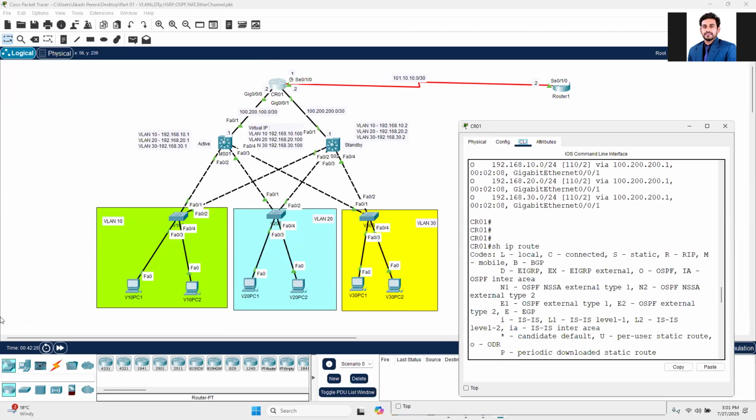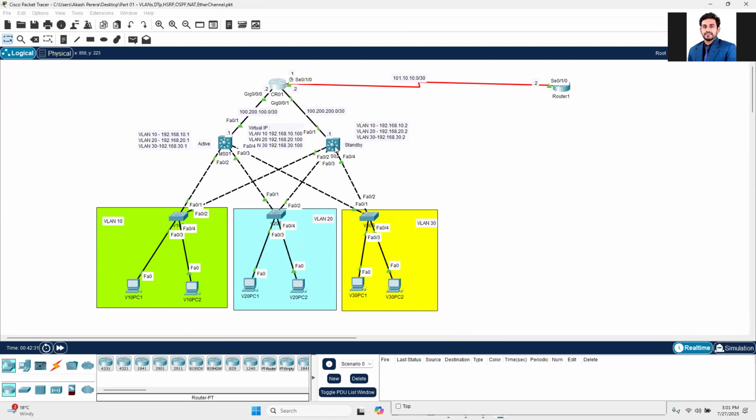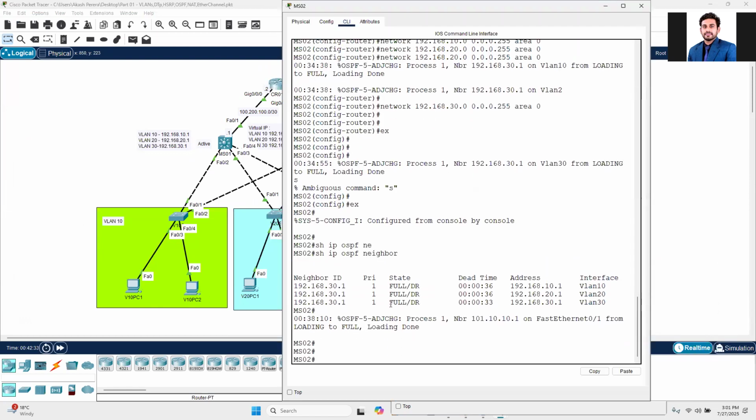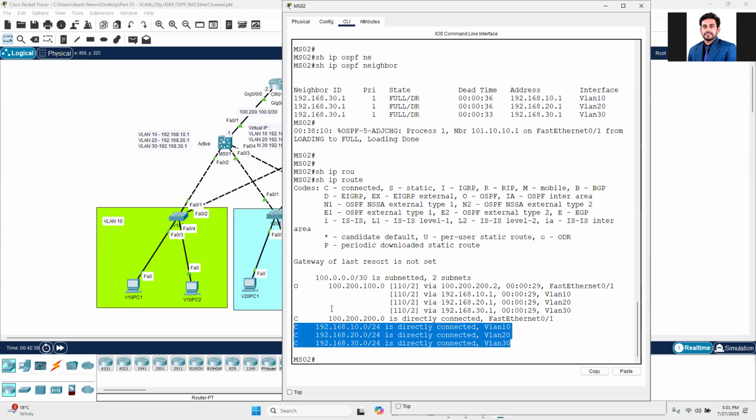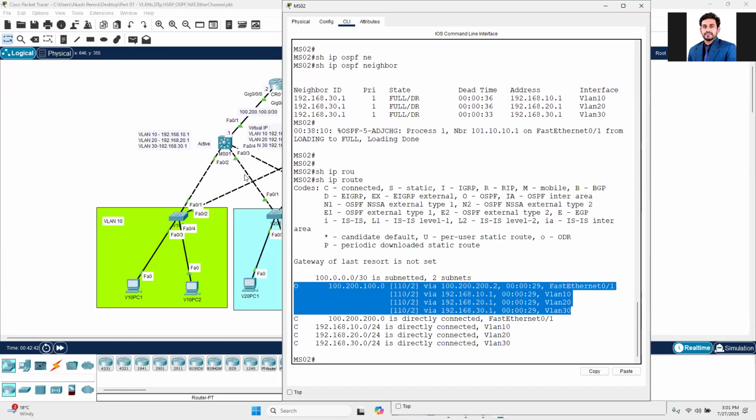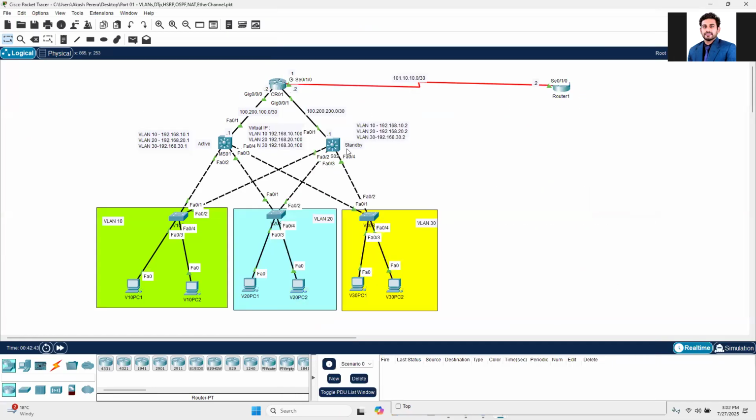Because we are running HSRP, right? When we are running HSRP, we don't need to see this. So you can see here, if you run show IP route, you can see the other end as well, the other VLAN as well, this one, OSPF. So you can see it is connected, this one. But this is on standby, so this one doesn't have to see this one. So we have to make sure this is not a bug.